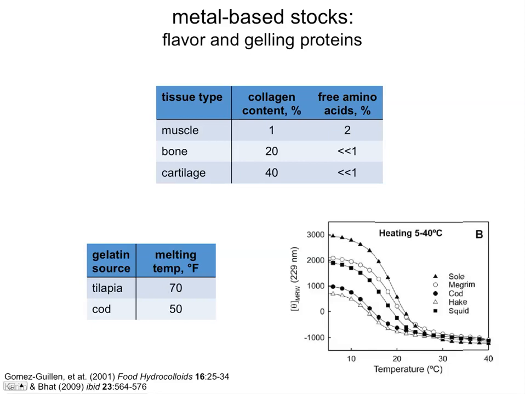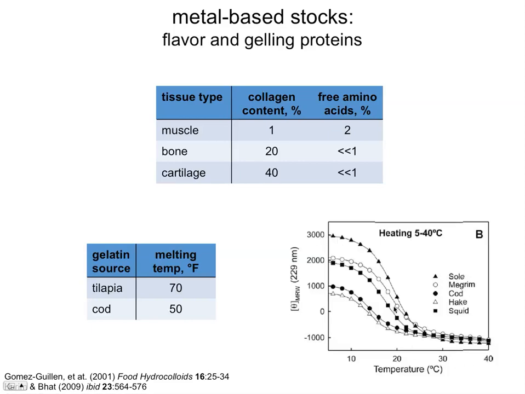The figure on the right takes this a step farther and shows you something very complicated but interesting, but effectively the same idea as this table on the left. On the y-axis here is some spectroscopic signal that tells us about the protein. Let's just say we have a way of measuring whether the protein is folded up into its native shape or not. And when we increase temperature, note this x-axis is temperature, we see that the signal switches from high to low, denatured.